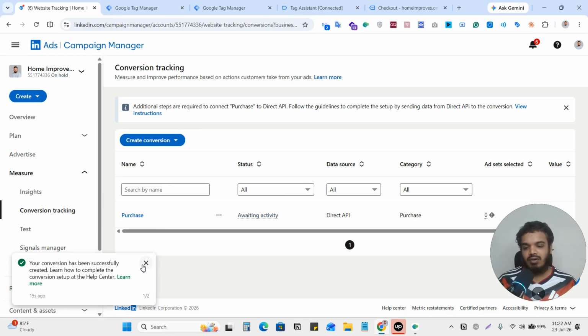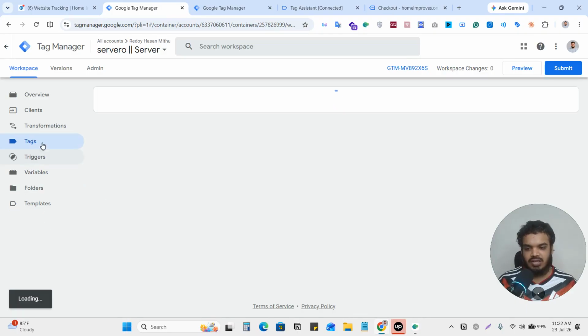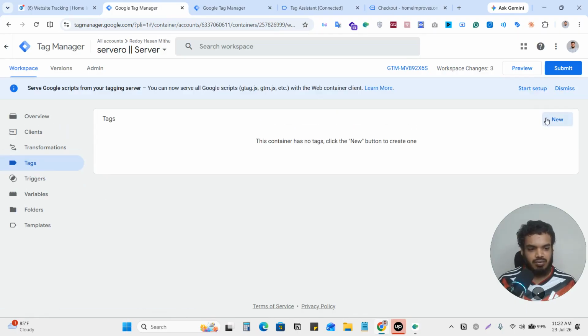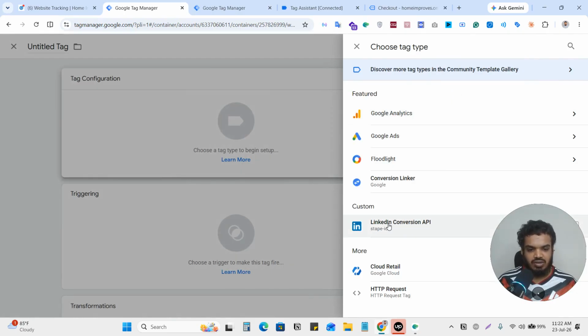Now I need to configure the tags. Click Tags, then New, then Tag Configuration, and you need to find the LinkedIn Conversion API tag. At first, you won't find this tag here.